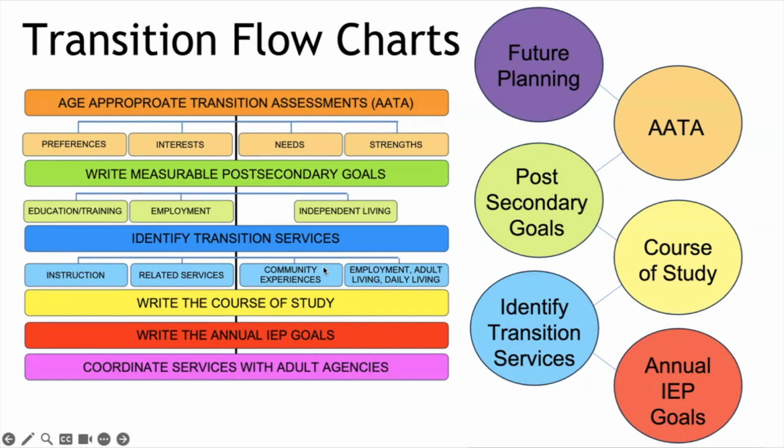So that final step in our transition flowchart includes coordinating services with adult agencies. On that flowchart on the left-hand side, that little pink box at the bottom, coordinating those services with adult agencies. This can actually be done anytime throughout the transition process, but you just want to make sure that you are doing that. Availability of and eligibility for agency services varies for students based on the identified need, their level of skill, and the identified adult goals. So connecting early to adult community resources allows you time to become familiar with the agency and the service, to address questions and concerns, to complete required procedures, and to create the necessary linkages to prevent a gap in service at the point of graduation.